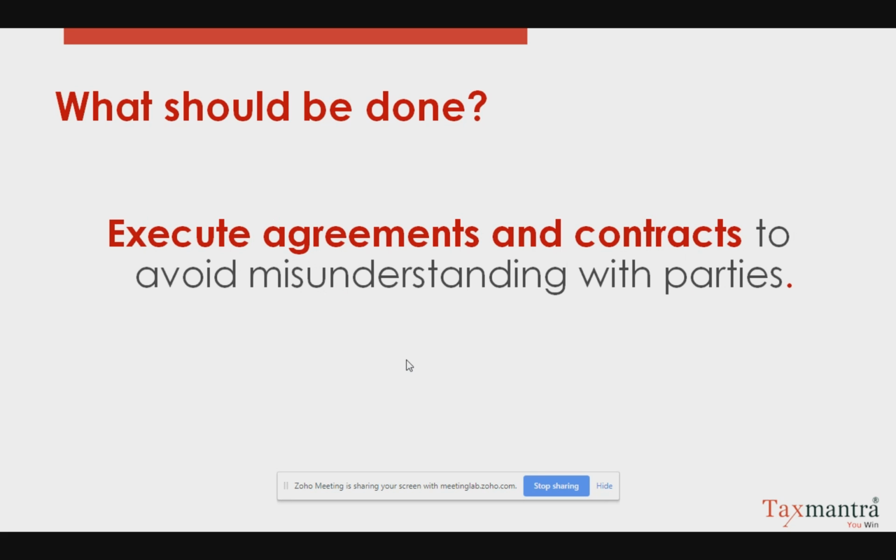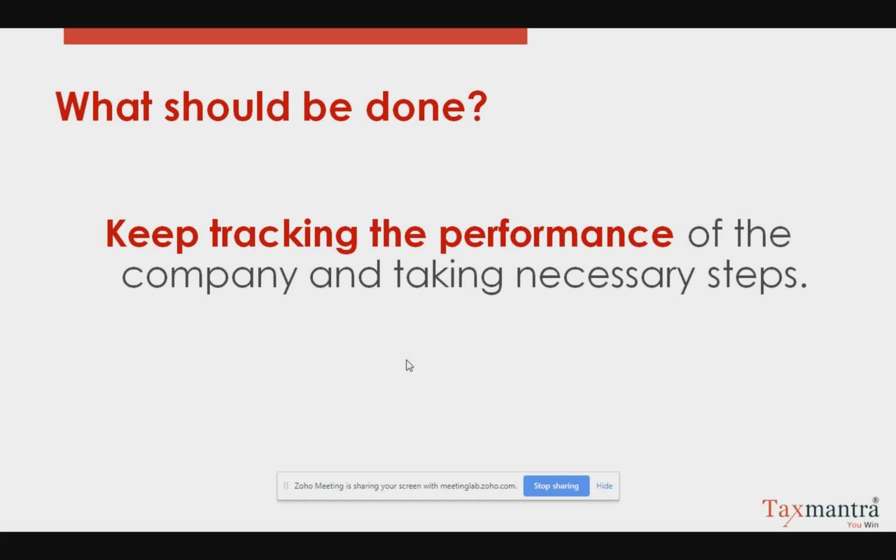Again, a very important point the startup founders usually miss on this. You should always keep tracking the performance of the company and taking necessary steps. Just starting a company and running it is not enough. You need to keep tracking the performance. So you can set a deadline of maybe a quarter or a half year or monthly. The board can meet with the advisors and decide whether the company has been able to achieve the things, whether the company has done the right things during this period. If not, then you should take corrective steps to ensure that the things are not repeated again and you can perform in a better way.